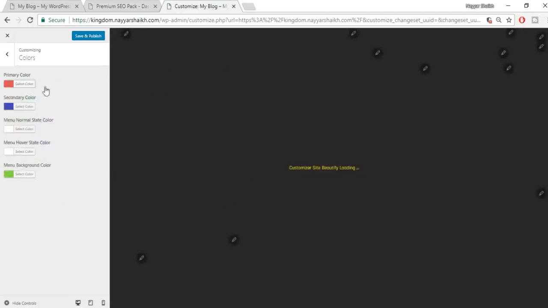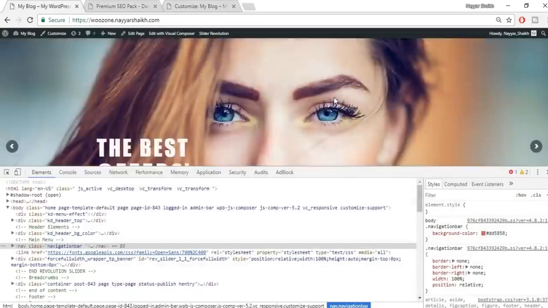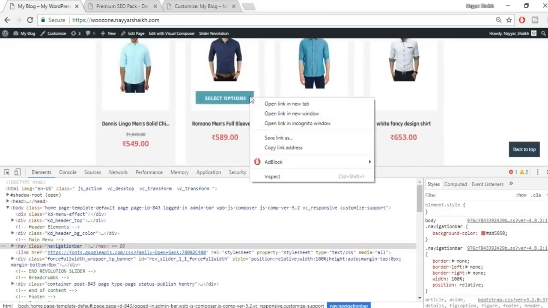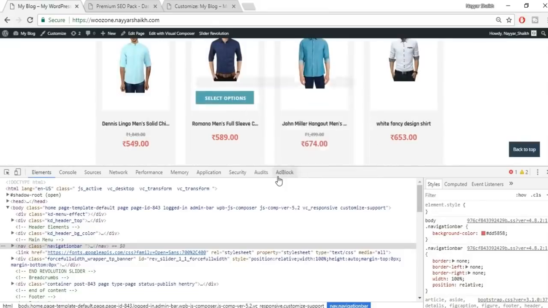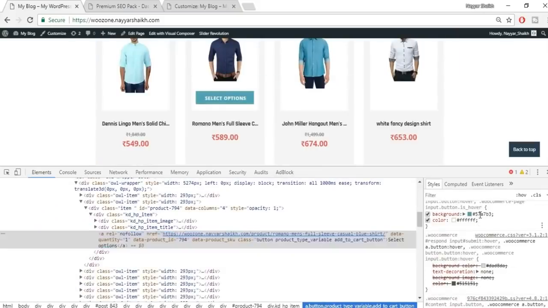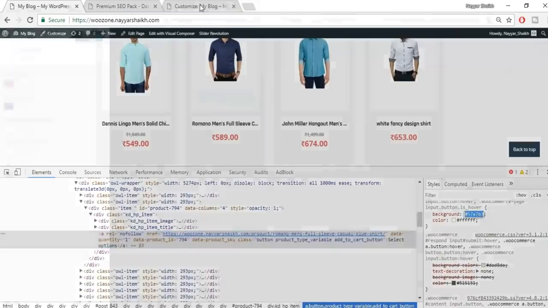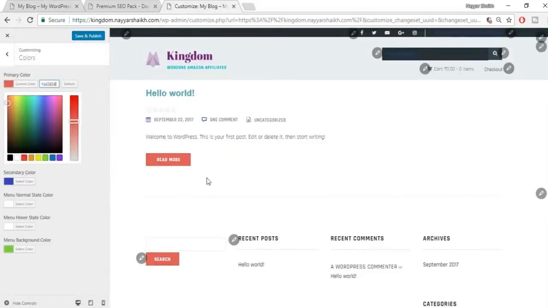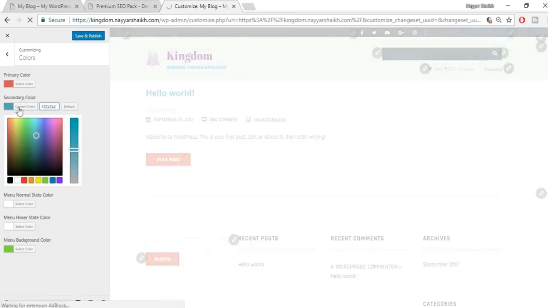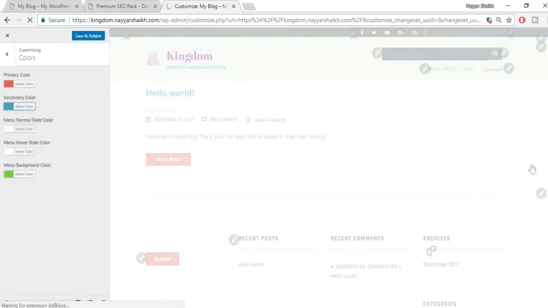Let's also change the secondary color. Let's see what that color is. What is the color code for that? When you hover over this, here is the secondary color. Just click on this inspect button, and let's see where that color is. Here it is. As you can see, just copy this code, and as you can see, the primary color has changed. And when we hover here, we get this weird purple color, which we don't want. I want a beautiful secondary color. So let's paste that code over here. Changes are taking place over here.